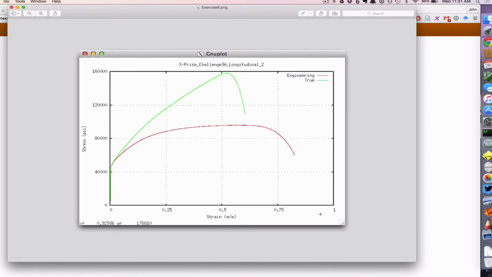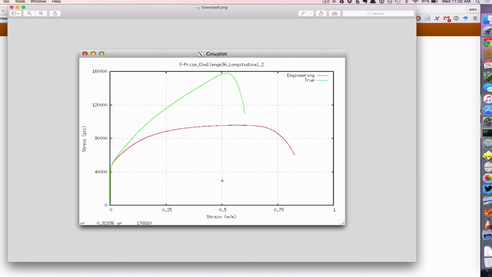This is actual stress-strain curves taken from an MTS machine for a piece of, I think, 304L stainless steel, so quite a ductile steel. And the red is the engineering strain, and the green is the true strain. So if you don't label your strain, and I ask you, what is the strength of the material at 50% strain, right here, what's your answer?